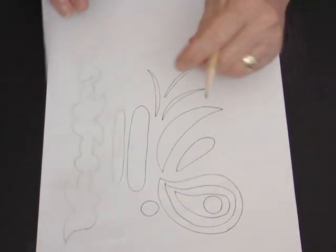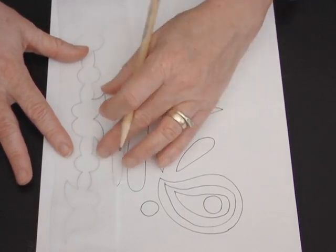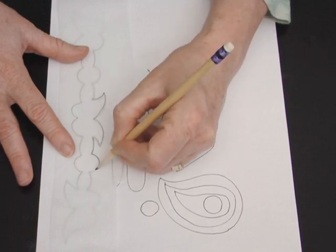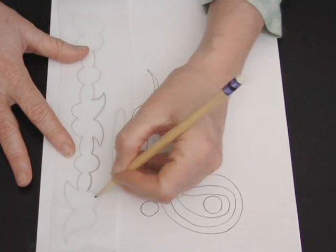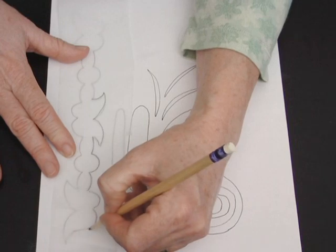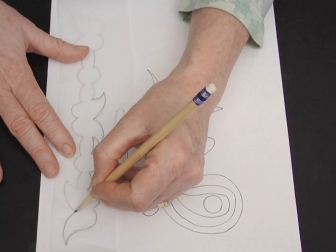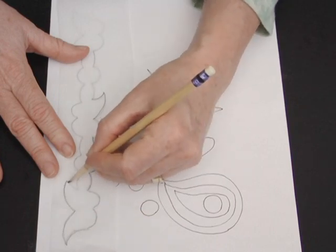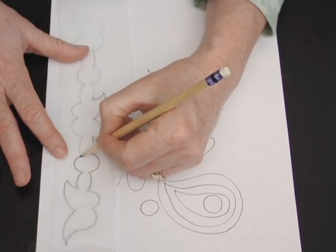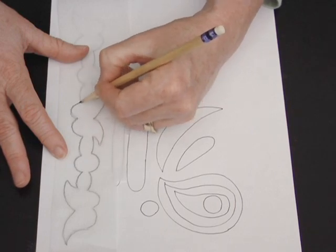And I'm going to take fusible web, and I'm going to start with the little border design right here. And I like to use a pencil to trace it. Works really well. And so I'm going to trace exactly along the lines, or on the inside of the lines, or on the outside of the lines. One of the things that you'll find with this design is that nothing is computer generated, perfect, anything. These are all hand-drawn designs, and to me it makes it a little more lively. Okay, so you can see that I'm doing this.